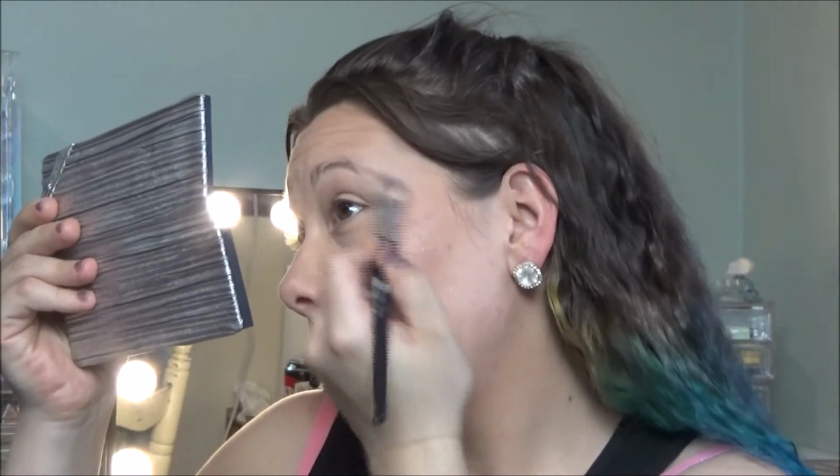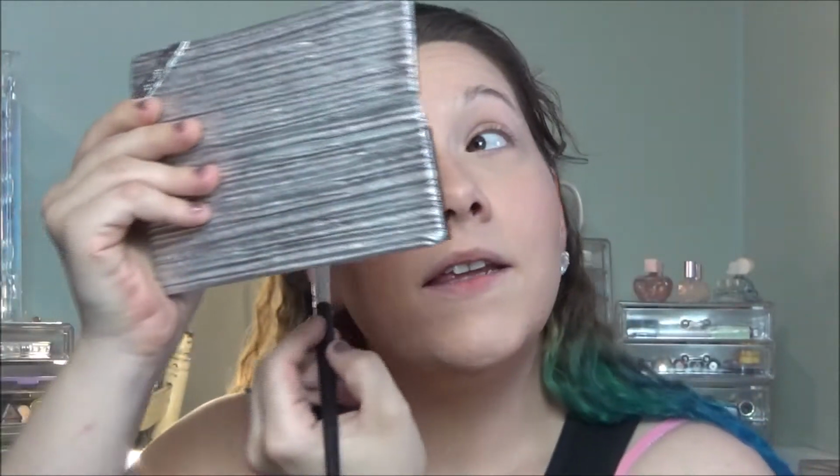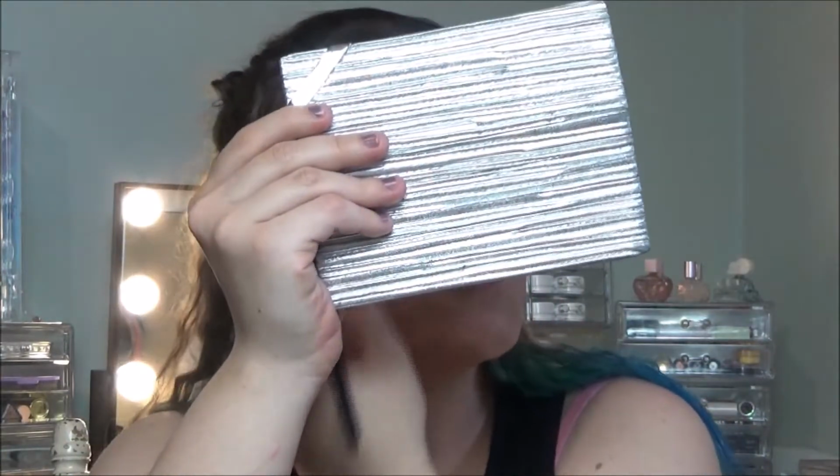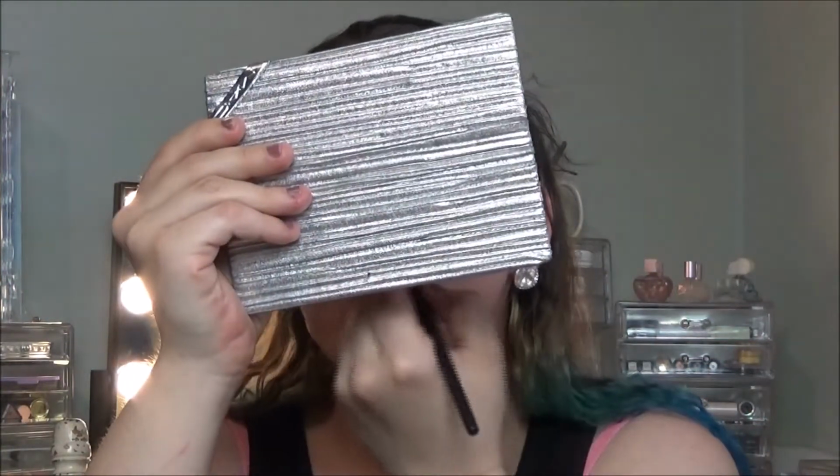I'm going to use the AOA Studios F19 highlighter brush. One of my good friends on Instagram and YouTube, and pretty much in real life now, essentially, not even online, sent me this, and it is freaking amazing. Very, very nice brush. I've washed it several times and it worked great.